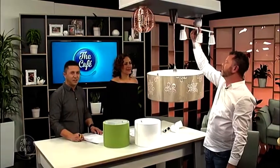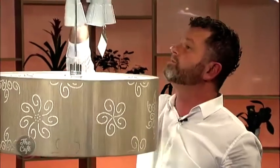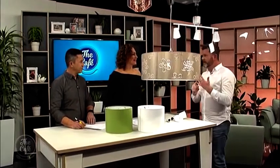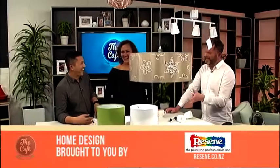The other thing to remember of course is LED lamps. We talked about them a few weeks ago. The key benefits: they're cheaper to run, they don't blow, they last a lot longer, and they're warm. The catch is they don't get hot, so they're a lot safer as well.